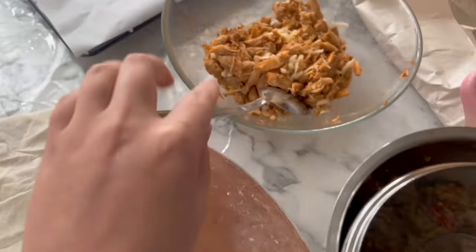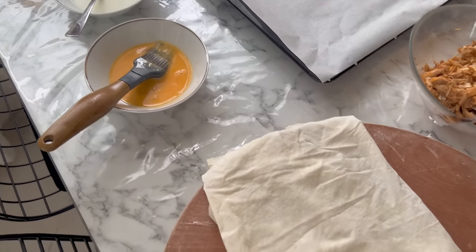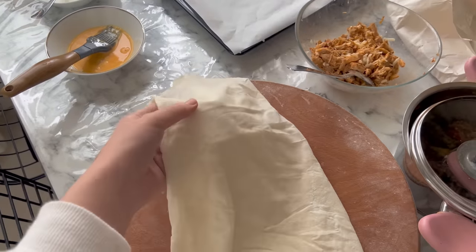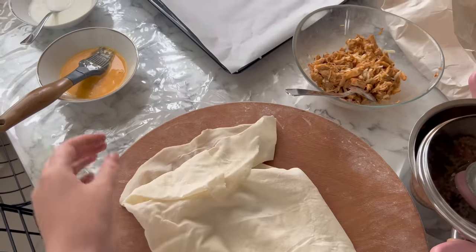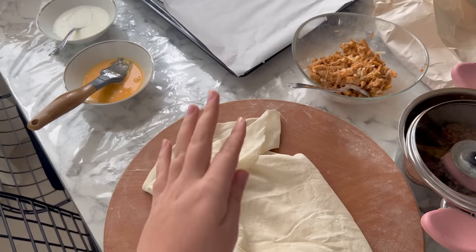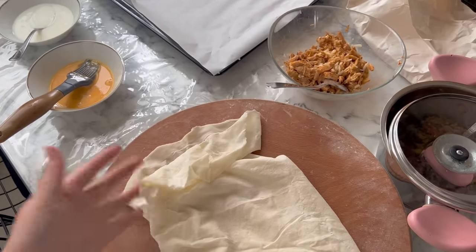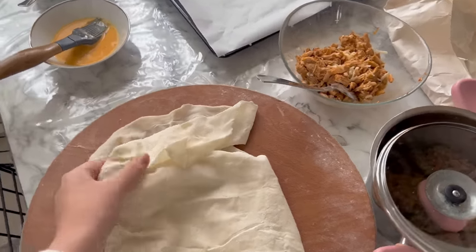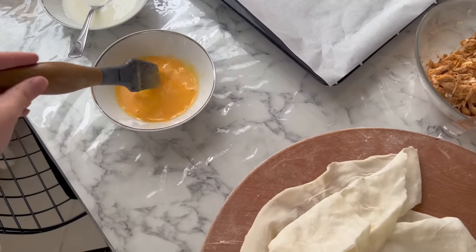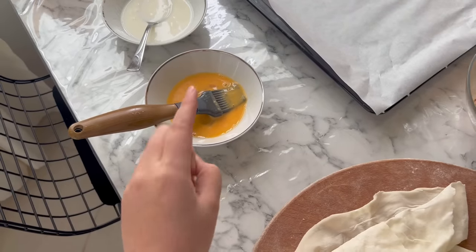We love chicken. Oh, by the way, we're making samosa. I forgot to tell you guys what I was making. I'm not sure if it's an authentic samosa like you see in videos, but this is how we do it. We've been doing it for 20 years now, especially during Ramadan. I will put this on the top after it's done. It's egg and a little bit of milk.